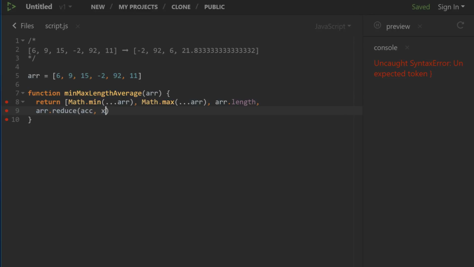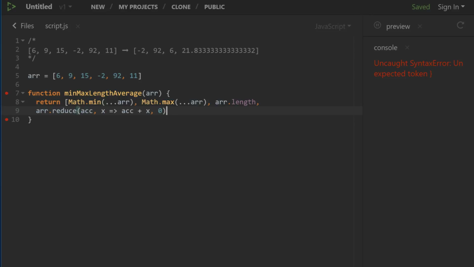And we have an iterator. And we're going to transform them to be accumulator plus the iterator, starting the accumulator at 0. So each time x is going to iterate, it's going to add to the accumulator, and then it's going to return the accumulator. So that'll be our sum.